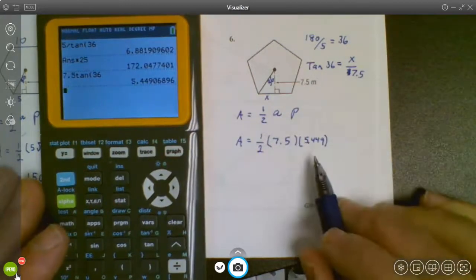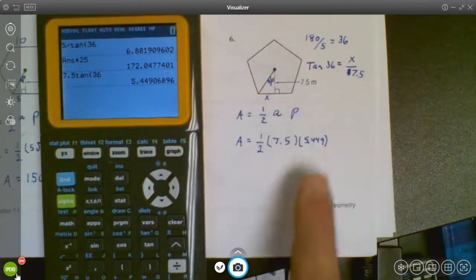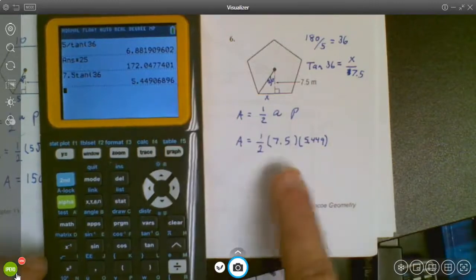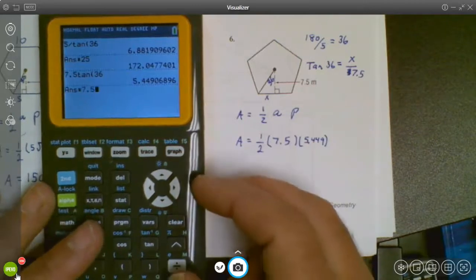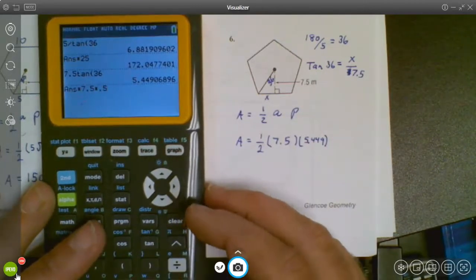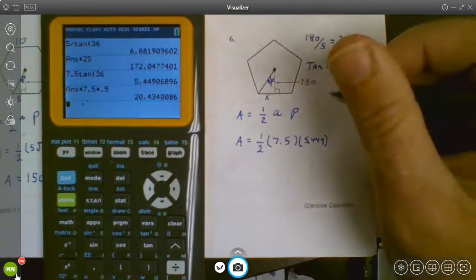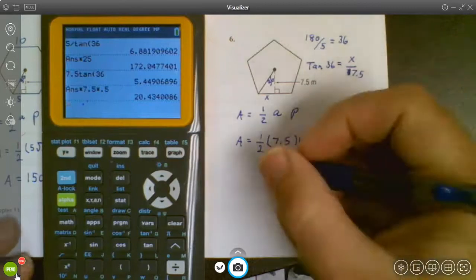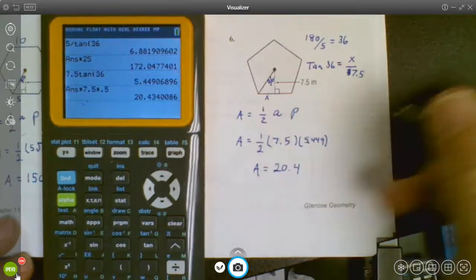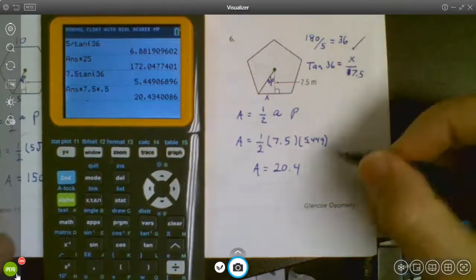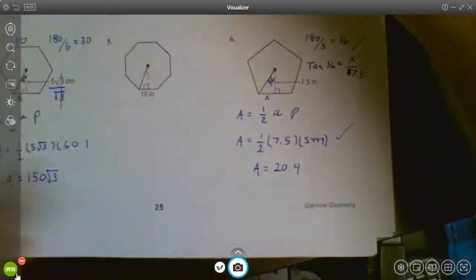So what I do, and this would be safe if you're ultimately rounding to the nearest tenth, but I don't even go there. I just take this, I leave it in my calculator, and I'm just going to multiply it by this. So I'm going to hit times 7.5 times 0.5, 1/2. Right, and now I know my outcome is accurate because I didn't round at all in the middle of the problem. So 20.4. Guys, of course you have to show work when doing this kind of stuff, so make sure always that gets included. But let me take you to the back side of this.